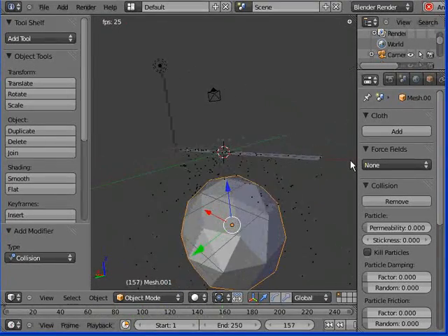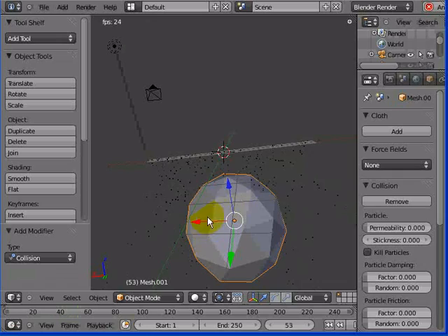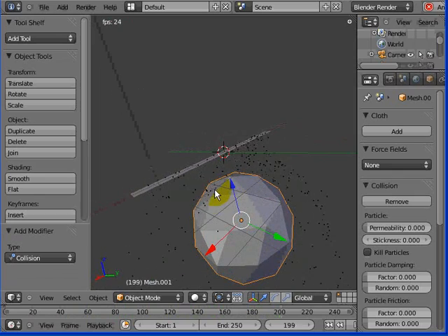I could have that as a bowl, and the bowl could be filling up with stuff. Okay, let's turn that into a bowl. Let's see what happens. Oops. No, let's not turn it into a bowl. I think that's enough now, otherwise I'm going to run out of time on this video tutorial.